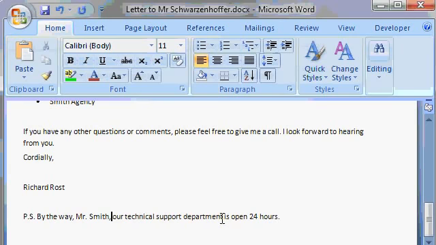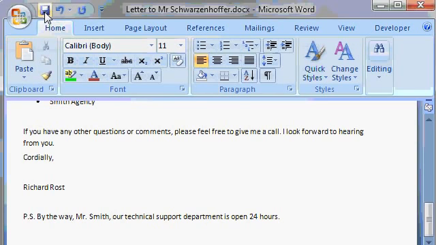And now I'm ready to save my document. Now be very careful. If you click on the Save button again, Microsoft Word will save this letter with whatever file name you've already given it. So it will save a copy of this right over the letter to Mr. Schwarzenoffer. And I want to make sure that I mention this because I'm guilty of this myself. I do this all the time. I open up a document, I make some changes, and then I just hit the Save button, and it erases the previous document and saves my changes over the previous letter.